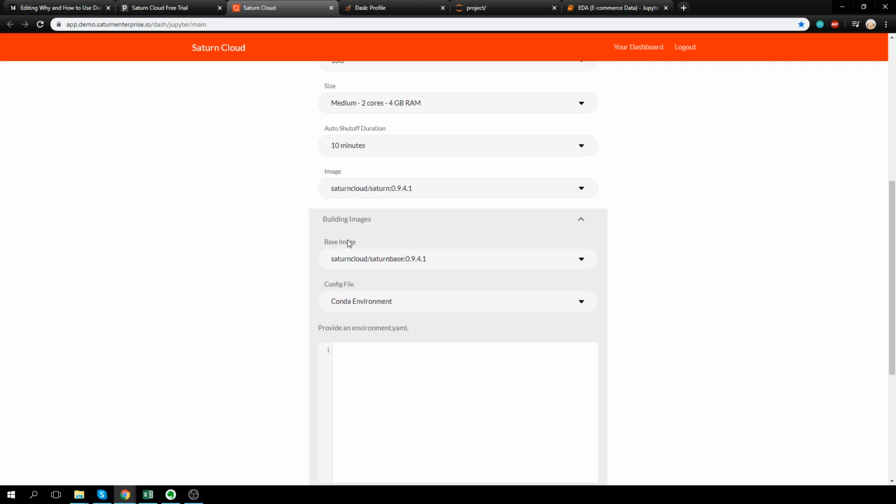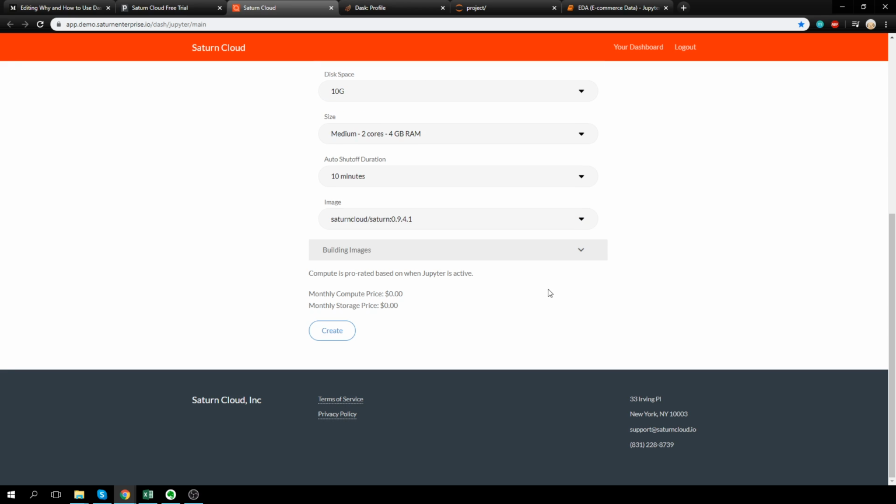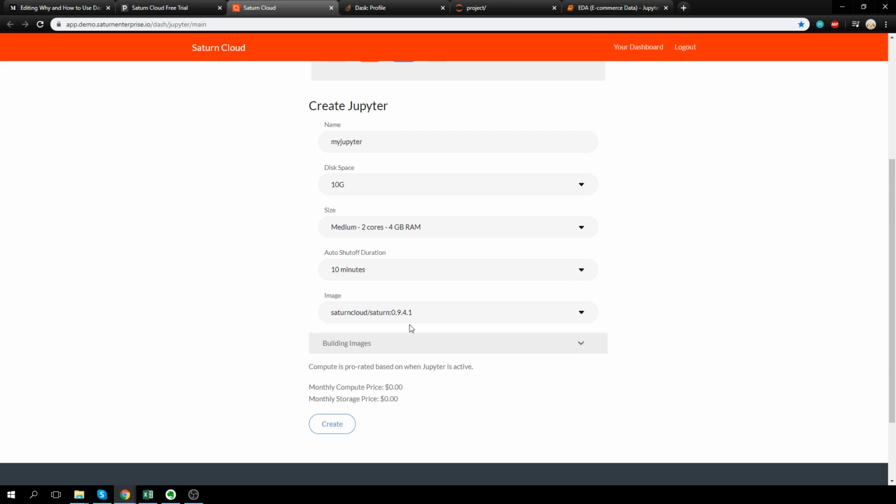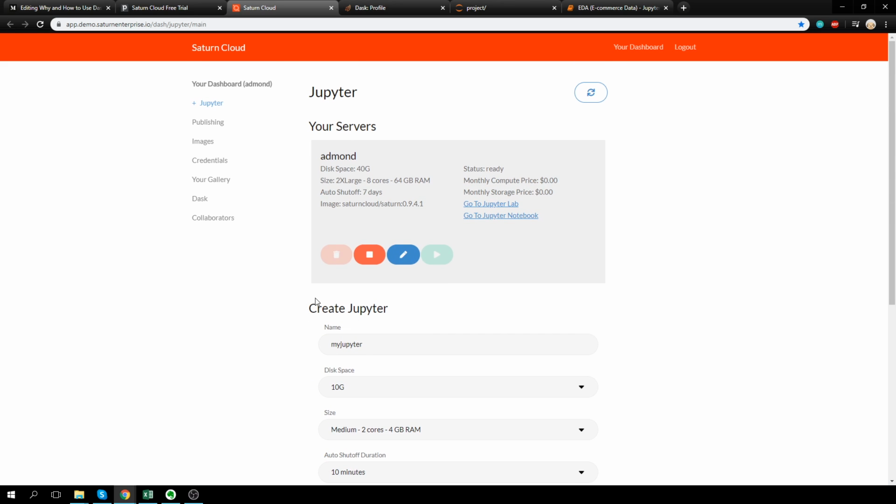But here I just use the default image given by Saturn Cloud. Once you have done everything here, you can just click create. This should typically take about a few minutes for them to spin off a cluster and allocate the resources for you. Now assume that you have already created a Jupyter project.